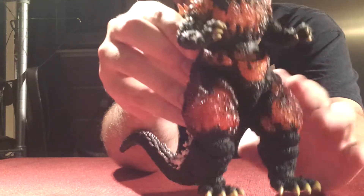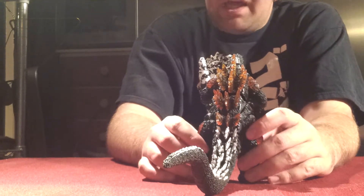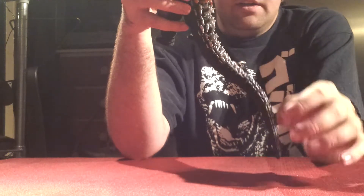Very nice black all the way around with translucent plastic for the burning areas on his chest, abdomen, thighs, shoulders, and spines — very nicely done. Another thing to note that a lot of people weren't sure about, but I've heard the complaining calm down lately: this is accurate. If you watch Godzilla vs. Destroyah, the orange spines do not flow all the way down to the tail. It just goes back into his normal spine color, so that's accurate.